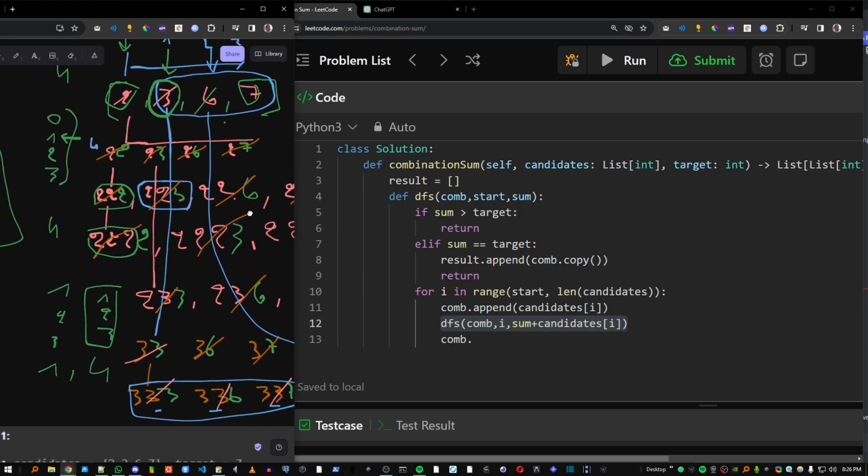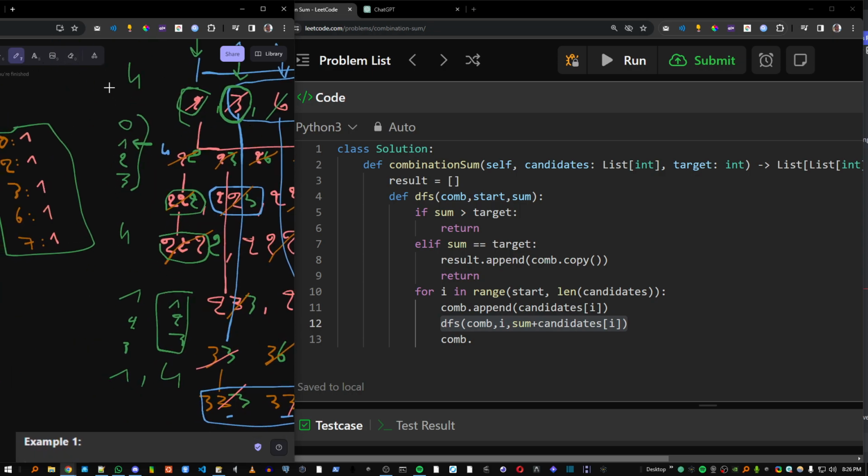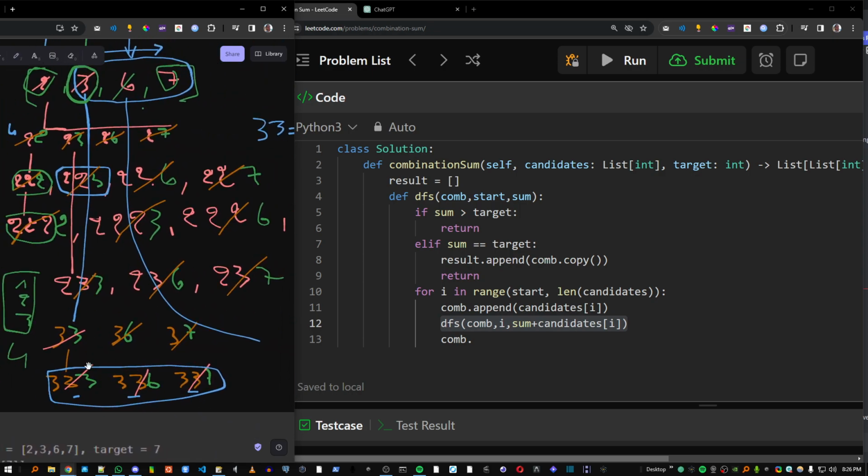So now when we see this DFS series here, we're actually not gonna launch 3.6 until all this DFS finish, and then we're gonna launch 3.6, and then we're gonna launch 3.7. So we launch 3.3 and we see it. Do we launch more? We launch more. This is one of the reasons why we don't wanna make a copy on comp, because each DFS they don't share this value comp. So until 3.7 finish, 3.6, 3.3, then this finish, then we're gonna loop to 3.6, then we're gonna loop to 3.7.